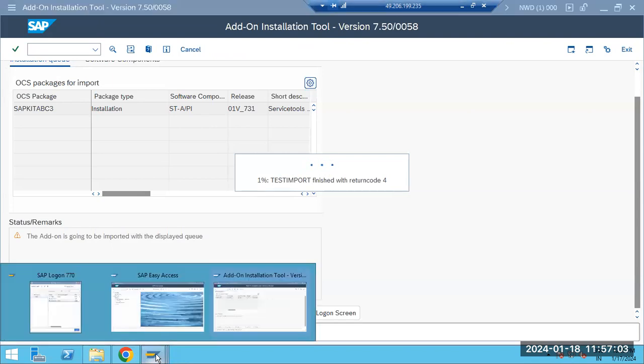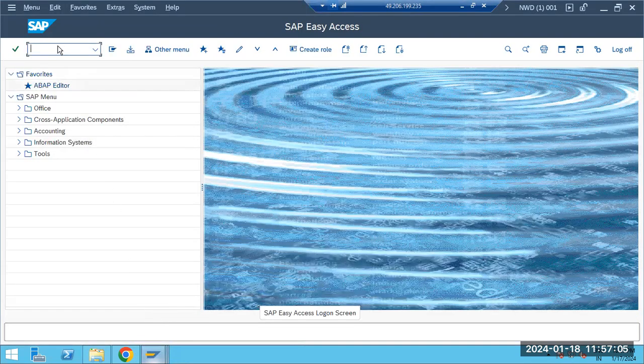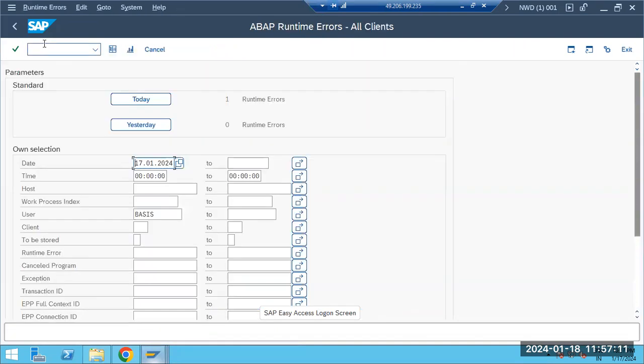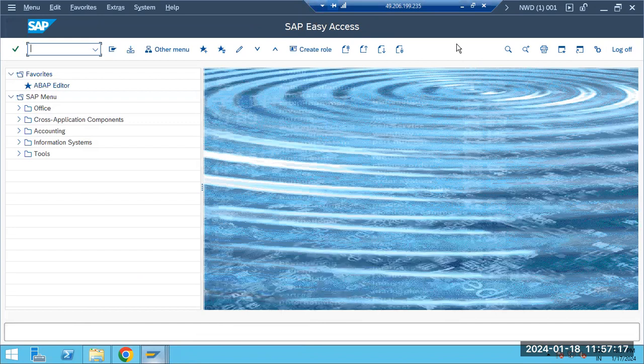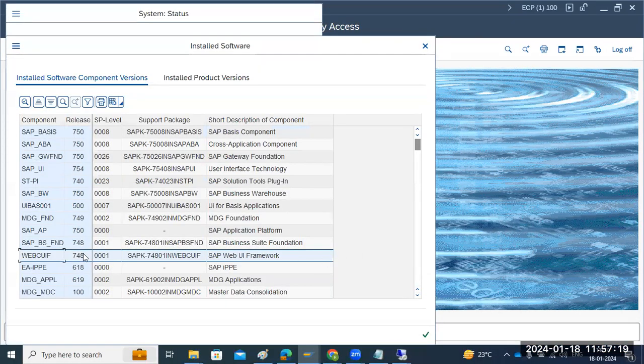Okay, that's why I asked you, because a minute back you said it's not easy to do the SPAM upgrades on core components. We might face an error, difficulties. It might freeze the system. So that's why I asked you this.